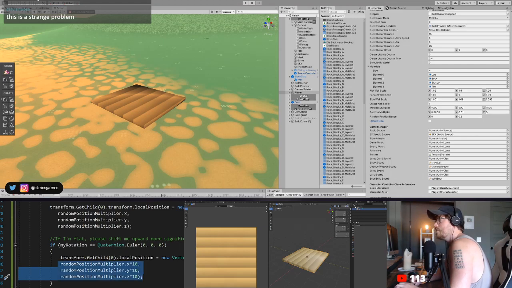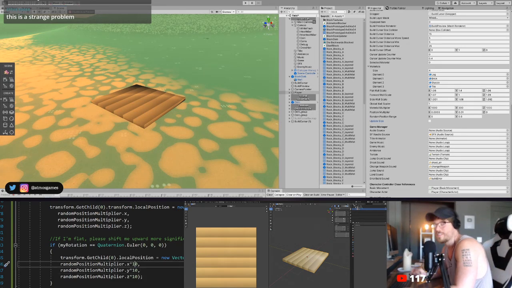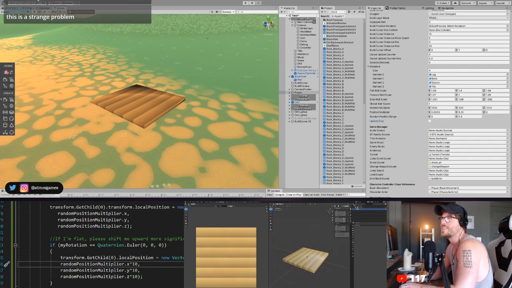What's 1 times 10? Well, it's 10. So we want 0.8 to equal 10. Okay, so that's like times 100, right? 0.8, or yeah, 0.8 times 100 is 80. That's not right. Oh, 0.08.